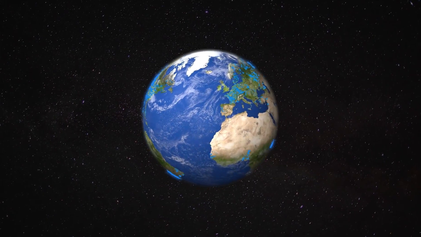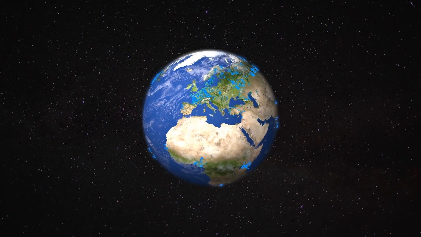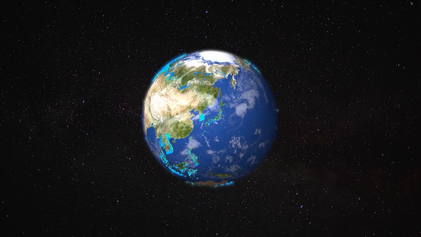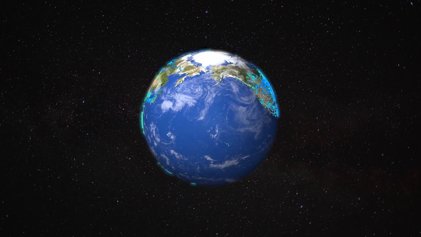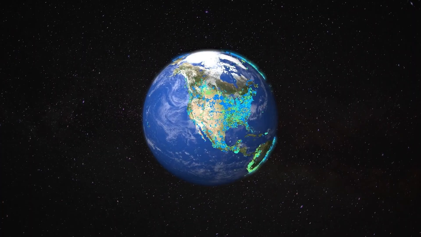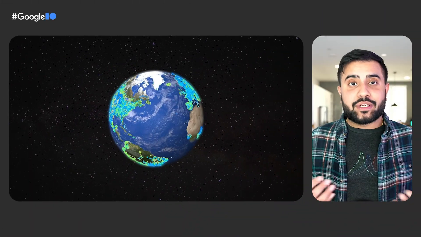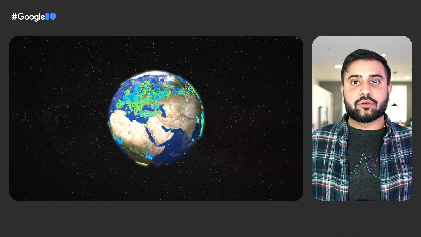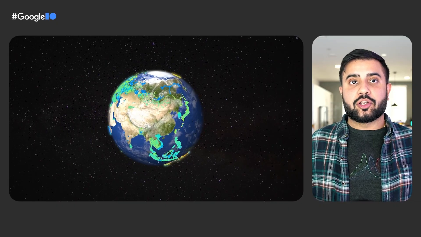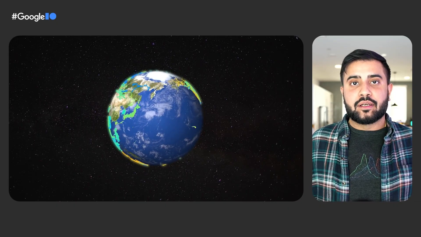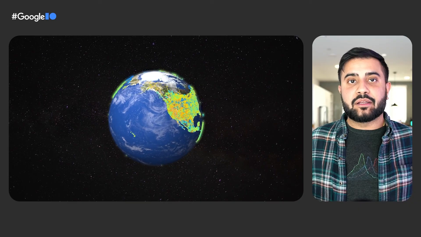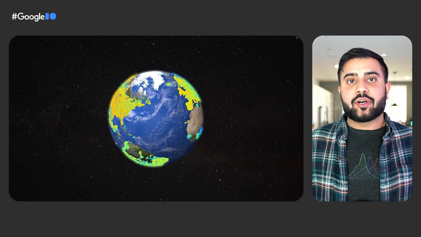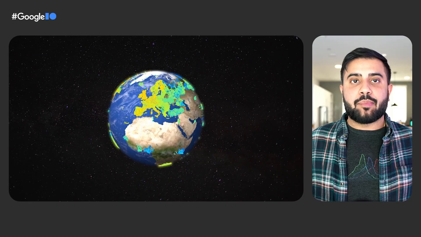We've been mapping the world in immaculate detail and scale over the past 15 years, using satellites, aerial, and ground-level imagery to build an unprecedented understanding of the dynamic physical world. In totality, we've covered more than 10 million miles of Street View, a distance that can circle the globe more than 400 times. We've also covered more than 36 million square miles of HD satellite imagery, covering more than 98% of the entire population.